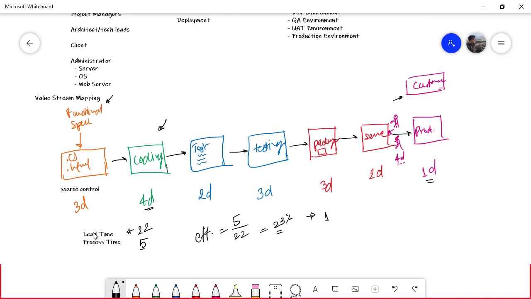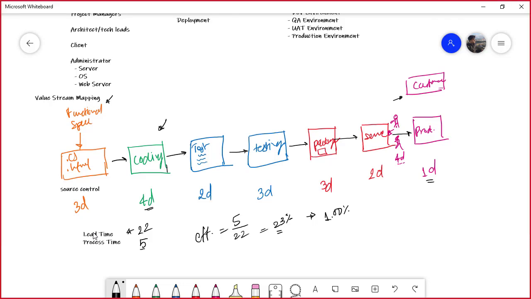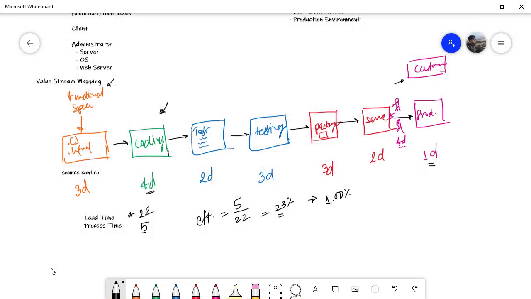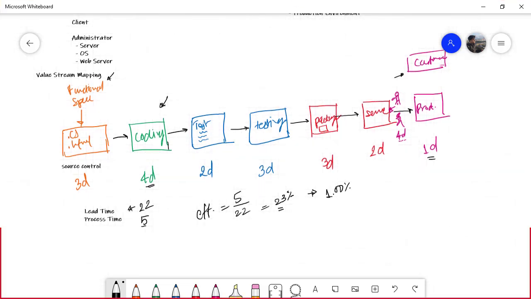An ideal value for this, which is utopia and probably never going to happen, is 1 or 100%. That is, when the customer is asking for value, they are receiving that value right on that day or immediately. Or the entire work that we do in software development is contributing to generating that value for the customer. With that, let's switch gears and talk about why there's a waste of say 75%.